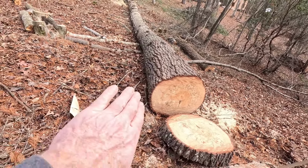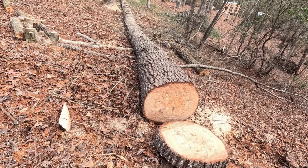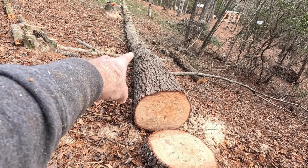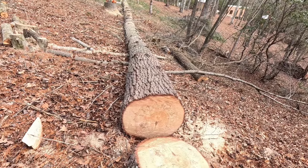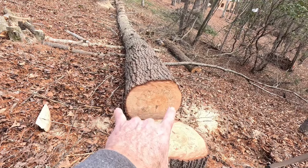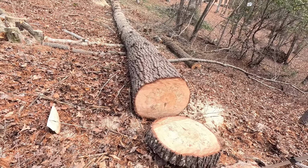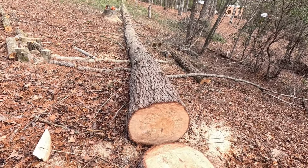There is a bit of an arc to it, just a bit, so I'm going to lose some of that. Now, at what I'll call the skinny end, I wasn't able to get a tape measure in to see how wide that is, but I know I lose some width. As the tree goes up, it obviously gets smaller. But again, I don't think I'll have any issues getting a couple boards out of that 12 footer.